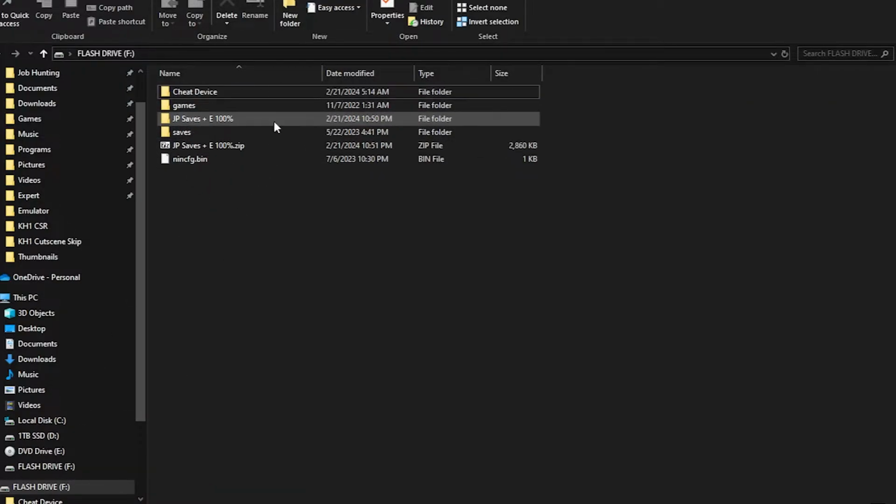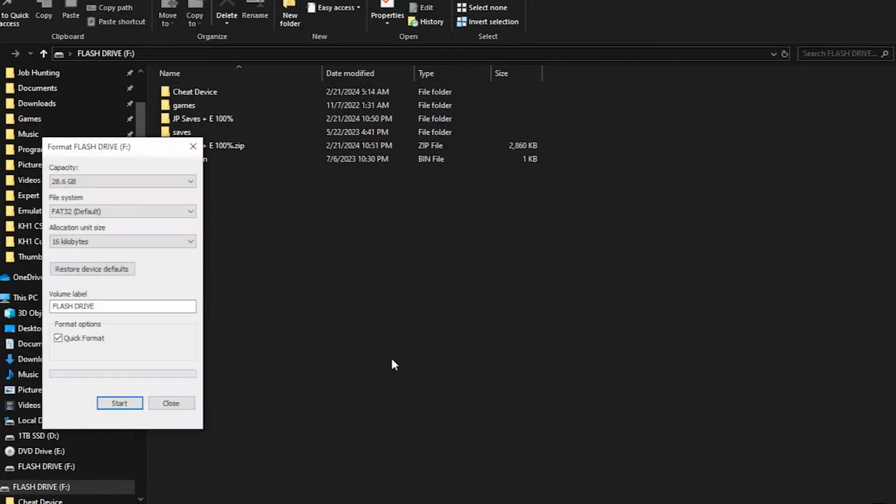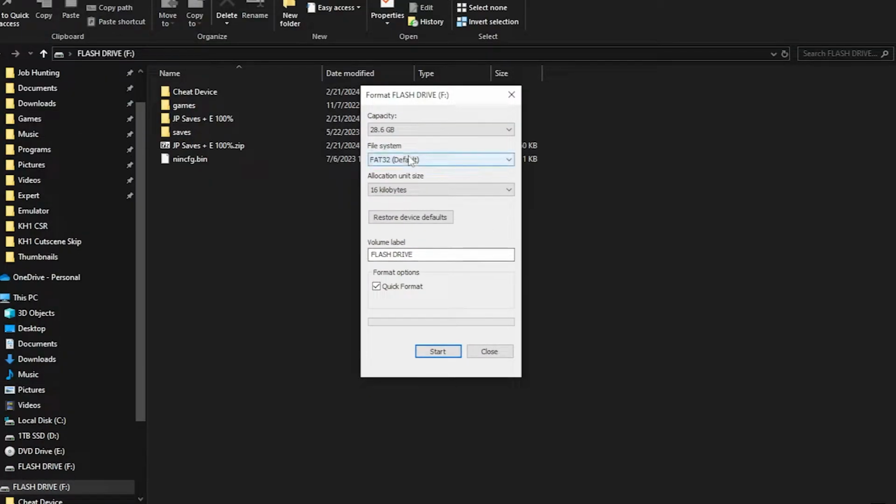But if this is your first time using this USB drive for PS2 and PS2 homebrew stuff, you want to right-click it down here and click Format. And from this Format menu, if you have FAT32 as an available file system, definitely select that. It's just a little bit easier to work with on PS2. And check the box for Quick Format. But before you go ahead and hit start, just make sure that if this is a USB you had lying around somewhere that you use for other things, that there are no important files left over on this USB, because as soon as you hit start, it's going to wipe the USB clean.